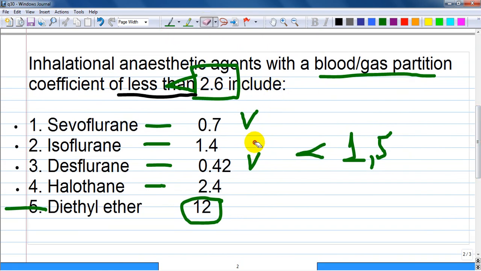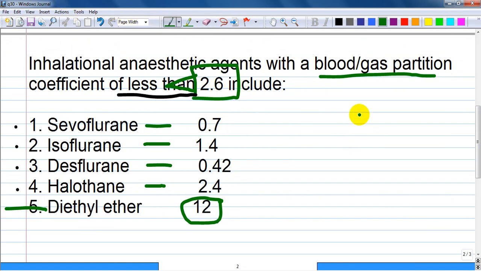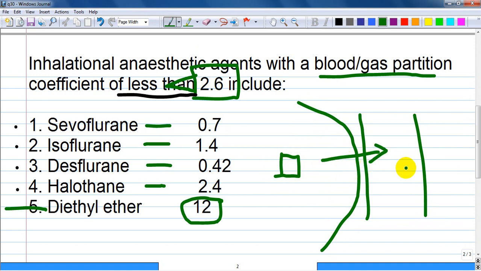And what is the blood gas partition coefficient, and is it important or not? Of course, when talking about inhalational anesthetics. For example, this is the inhalational anesthetic you are giving through the alveoli, and it passes to the bloodstream. Through the blood it travels to the body and reaches the brain, which is important for induction of anesthesia in patients.